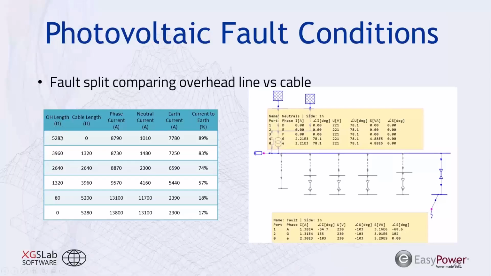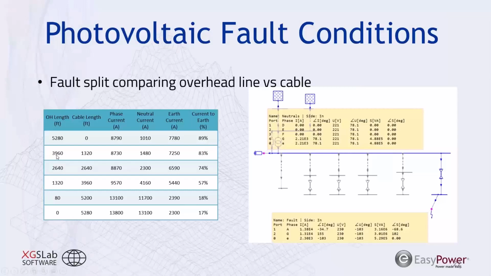On the top row of this chart, we have an overhead line that's a 1 mile length. And what we'll find is there's a total fault current of about 9,000 amps in the event of a fault. During that event, about 89% of the current's going to go through the earth, through our grounding system. Part of this is due to these solar photovoltaic systems having a very large area that they'll often encompass, so they often have a very low impedance. So you'll see quite a bit of current actually going through the earth at these systems.